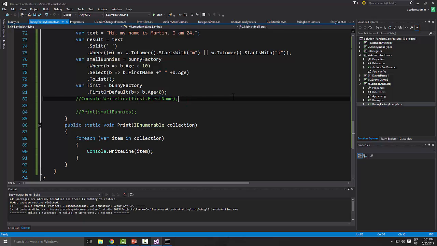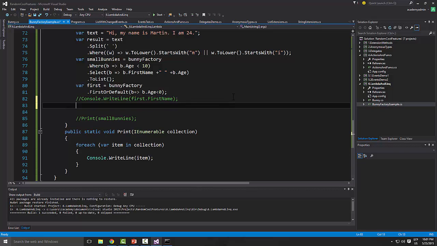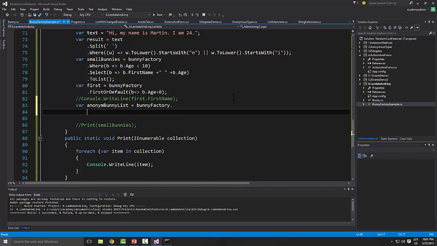All right, what else do we have? So first or default, I showed it. First condition, I showed that as well. So var anonym bunny list. So this is bunny factory dot, and here I want to say where.